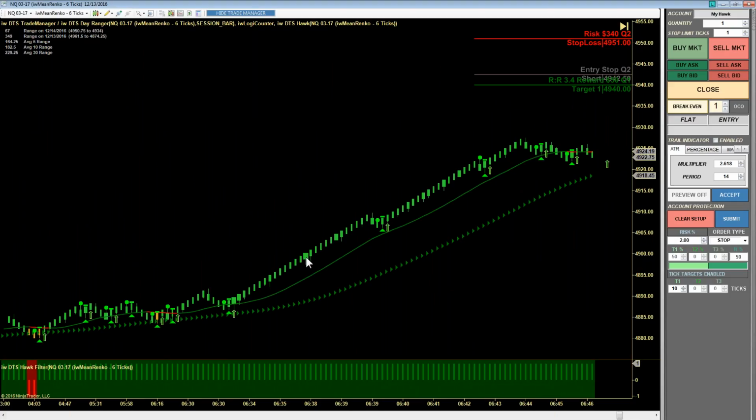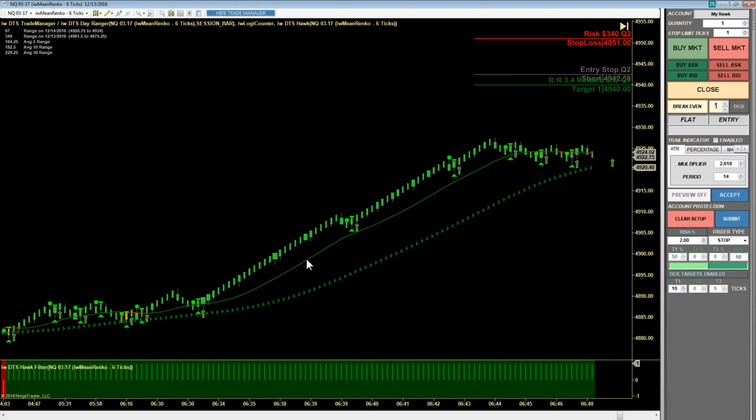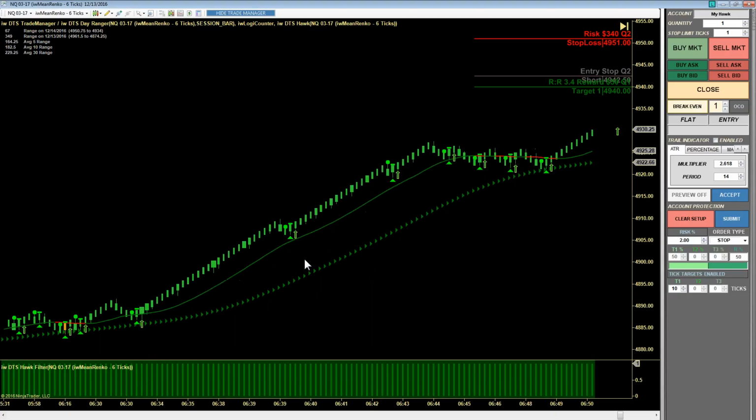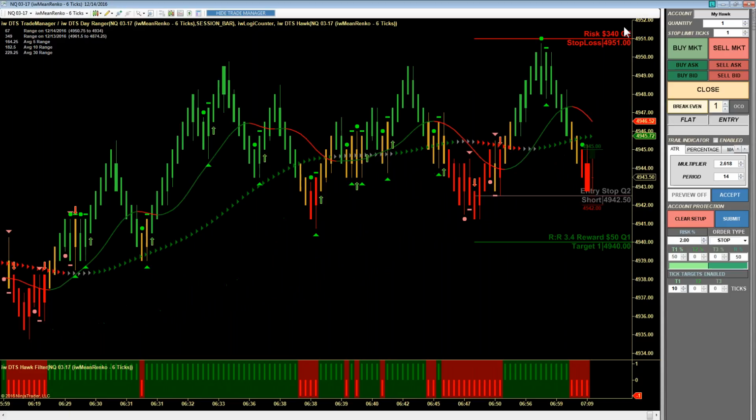You'll notice here some of the bars got thick. This is where the sellers were trying to come in to knock the market down. When the market does finally turn, it always does it on fatter bars. So when you see a bunch of fat bars begin to print, like we have right here, there is a chance we're going to see a little bit of an uptick from here. And if we don't, well, that just means that the sellers ran over the buyers.